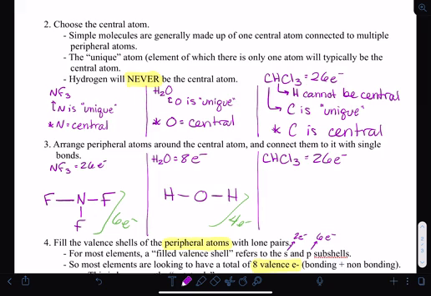As it happens, when carbon is present in a compound, it is always the central atom. Carbon likes to be the center of attention. So carbon is always central, hydrogen is never central. So when we go forward arranging our atoms, we're going to put carbon in the middle and connect everything else to that. So it doesn't matter what you put where. I'm going to put the hydrogen up the top, and then the chlorine left, right, and bottom. So at this point, we've drawn 4 bonds, which means we have represented 8 electrons so far out of the 26 that we need.